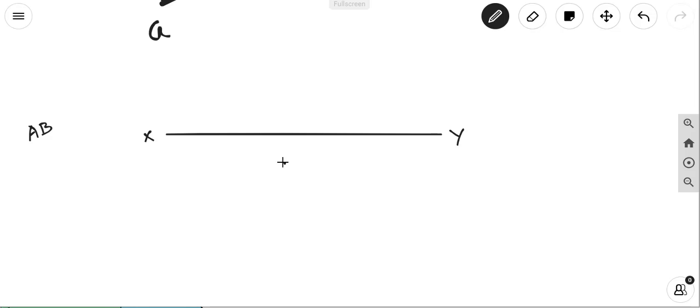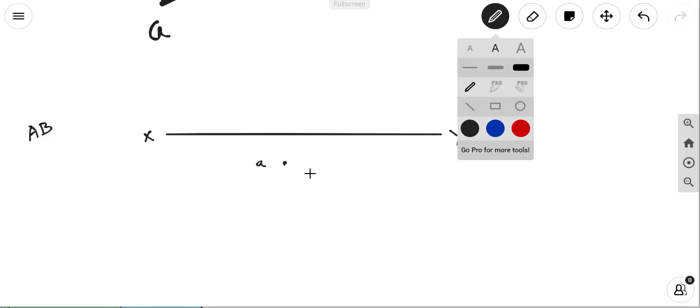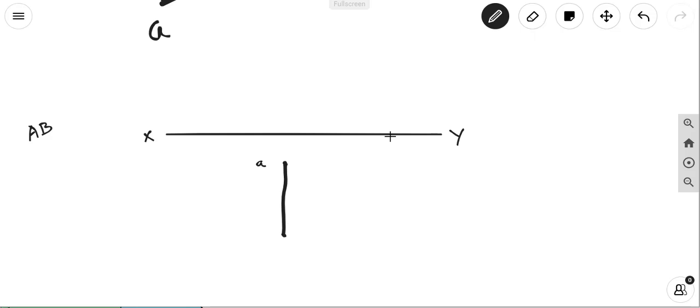Let's say that this is the point A. In the top view, if you have to know the distance of the point A from the vertical plane, you can see that only in the top view. Okay, this is the top view, and we know that it is perpendicular to the vertical plane, and the true length is 40 millimeter. So we draw a line 40 millimeter in length. This is 20 millimeter, this is 40 millimeter, and mark it as P. This is A, this is P.